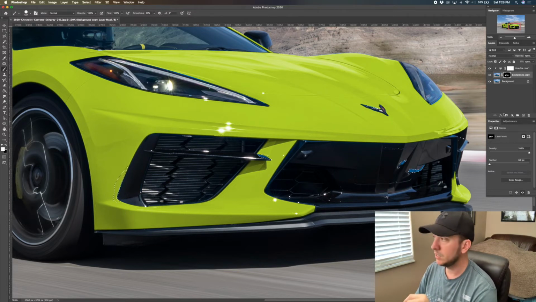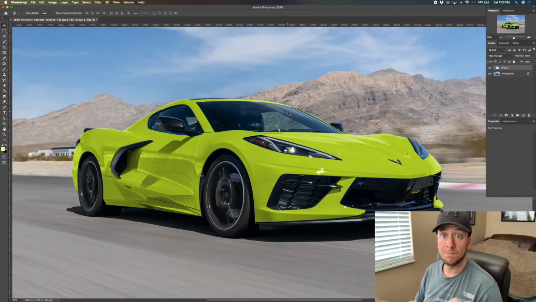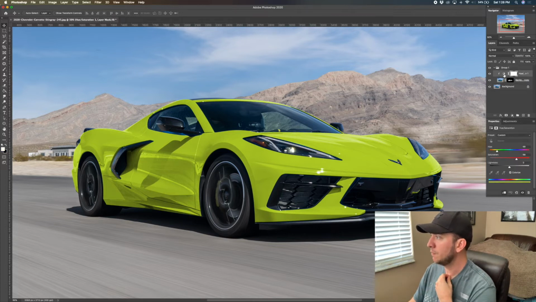So make sure my white is selected, make sure my layer mask is selected, and since we're bringing stuff back, we wanna use white. So here, over here, and over there. Cool, that's step one essentially, is just changing the color. So now what we wanna do is create the fade effect. So in this case, what do we wanna fade it from?